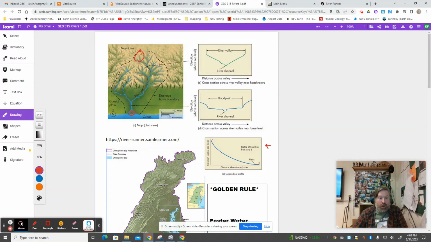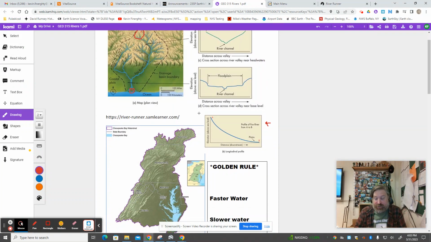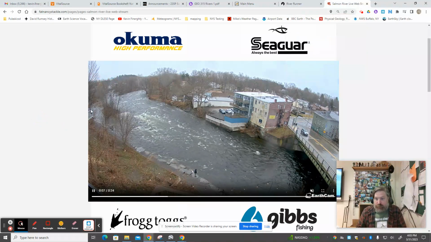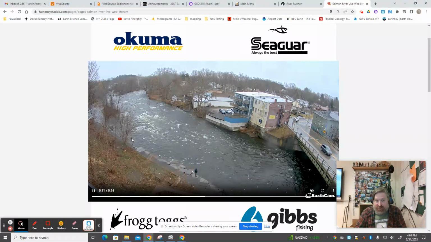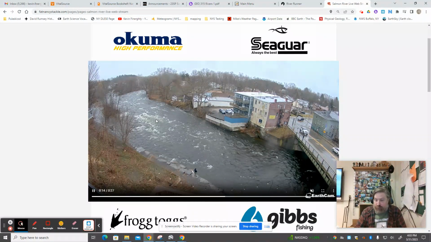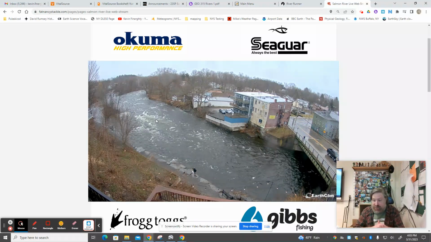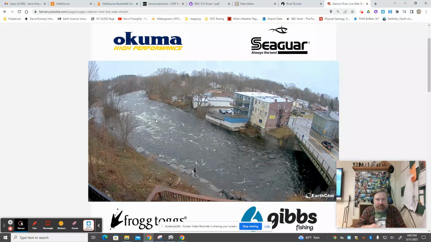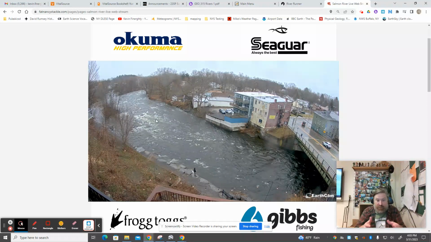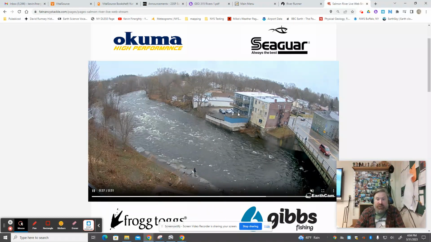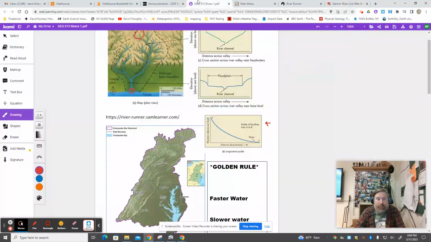It's cool. But what we also want to think about is that a river is not just water. It's water and sediments. So there's the channel and there's the flow. And I pulled up the webcam. Let's just pull it up again here. I'll pause this quick. So if we pull it up here, you're clearly watching water flow. You can't argue that. But what we'll start to consider is that there's also sediment in this river. It's not just a flow of water. And understanding the nature of that and how erosion and deposition take place is going to relate to floods. I'm not doing this just to babble about rivers, although I enjoy that. We're doing this to consider how that might lead to flooding, or how changes in that due to human interactions may lead to flooding.